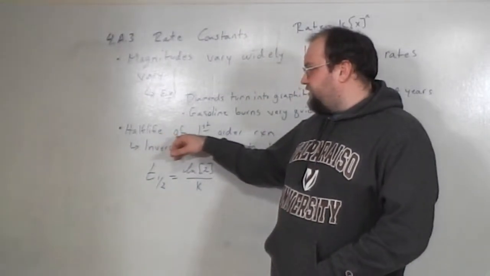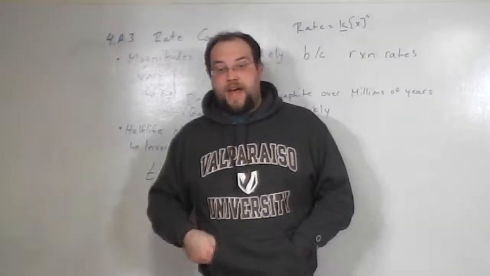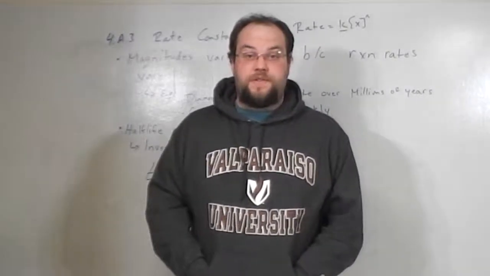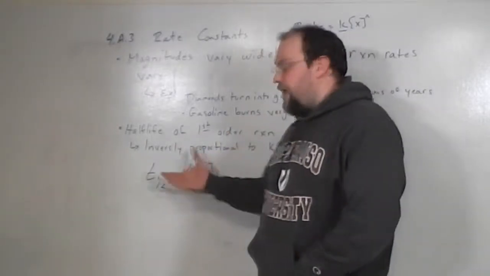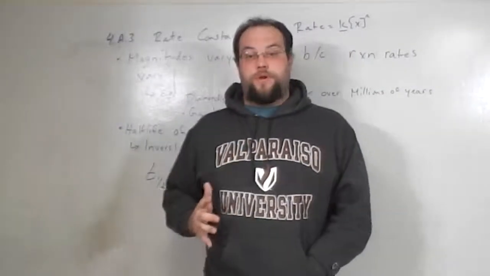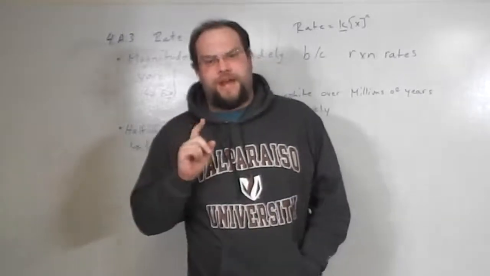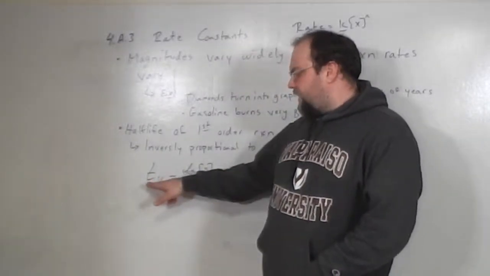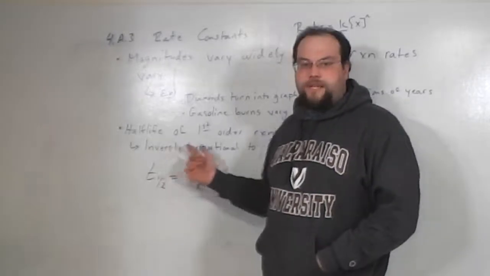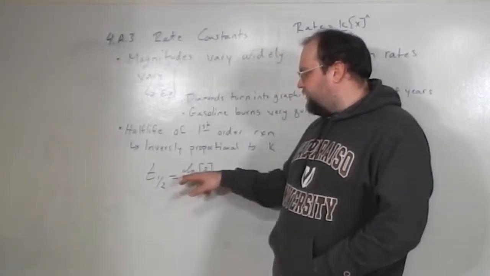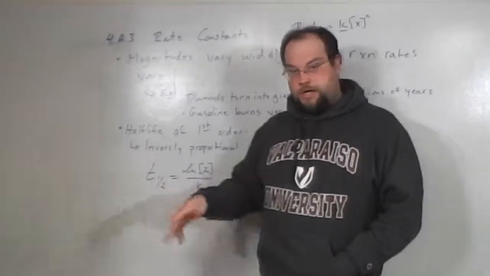A special instance, and we're going to have a whole video on the half-life and how to solve half-life equations, is the half-life of a first-order rate reaction. Now, you don't have to have this memorized. It'll be given to you on your equation sheet, but it's actually a weird half-life. It's saying that half-life, T1/2, half-time, equals the ln of 2.